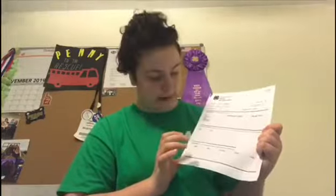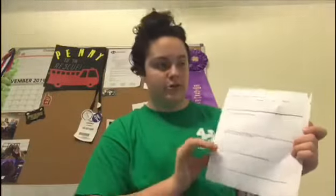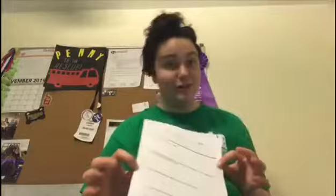Another thing for the CAT project is you have to fill out record sheets. This is an example of one that's already been filled out from 2013. It shows the vet section of what they fill out and the stamp or signature of your vet. You also have to fill out inventory sheets, health records, and expenses that you pay. If you've shown your cat before or in any other contest, you put in the date to show the placing, and a couple of questions of what you've learned and any demonstrations you have done along with the CAT project.